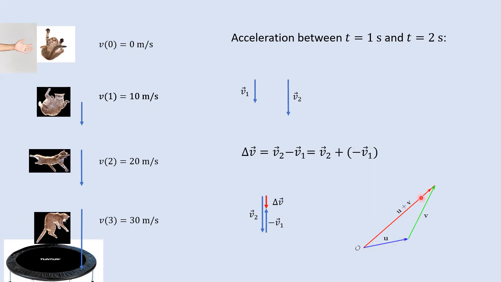This is what I call the degenerate triangle — you've collapsed a triangle down to just a line segment. Remember: the sum of two vectors goes from the tail of the first vector to the tip of the second. Since I'm adding v2 plus negative v1, I go from the tail of v2 to the tip of negative v1. This red vector is the sum of v2 and negative v1. You could think of it like displacements — if you walk this way and then walk back, it's the same as walking directly from here to here.